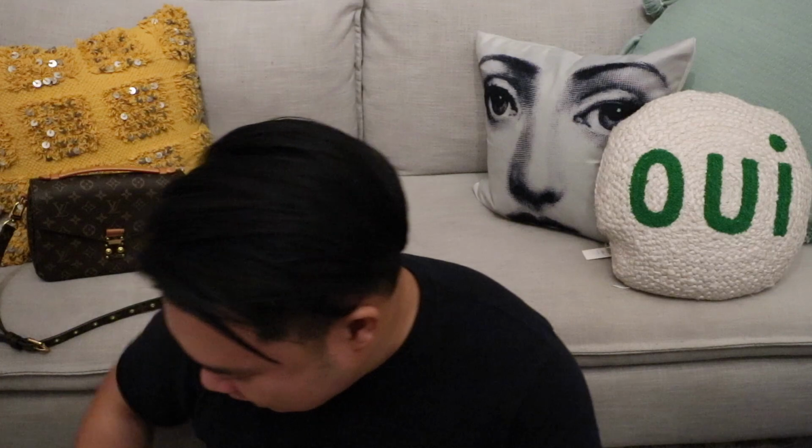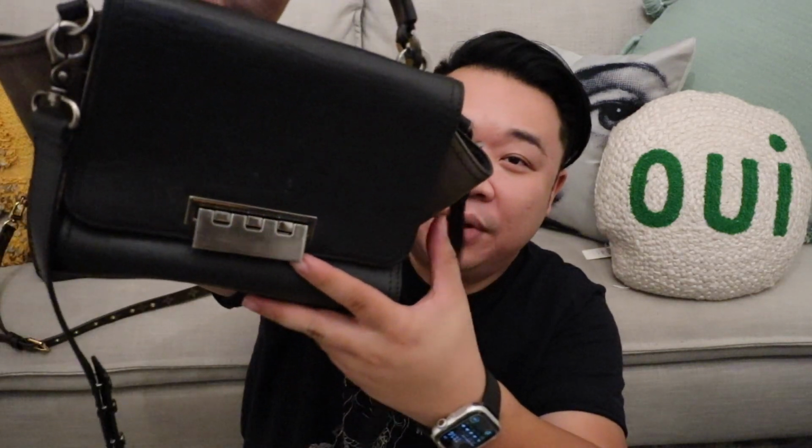Okay, so up next, these I found right when we first walked into the store, because I went to the handbags first, and I found this Zac Posen bag. And I think this is his most iconic style of bags too, this little satchel. It's so cute. It has a really fun buckle on the top. The sides are brown suede and the rest is a black leather. There is a zipper pocket on the back, and then the bag opens like this, and inside we just have an opening, and then there's pockets. And this was $8.99, which was a deal. These bags are pricey. So there's that Zac Posen. Yes, so excited. Looks like a little Celine trapeze bag.